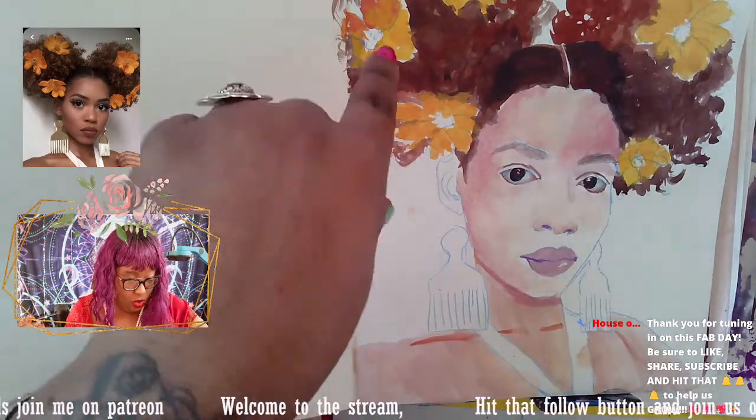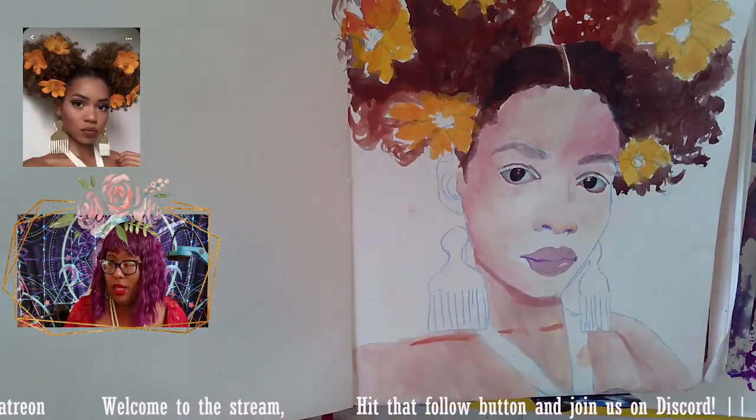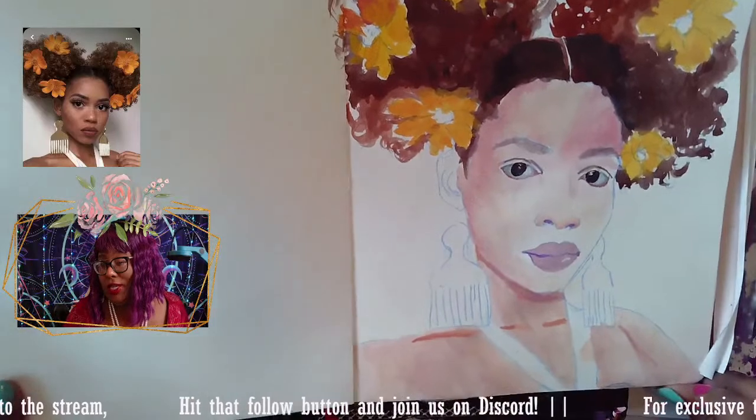Let's pop these little dark spots in the flowers up there. So let's pop that in. Pop some stuff on her shirt, and then we're gonna dry it. And we're gonna continue. We're gonna continue, sis.